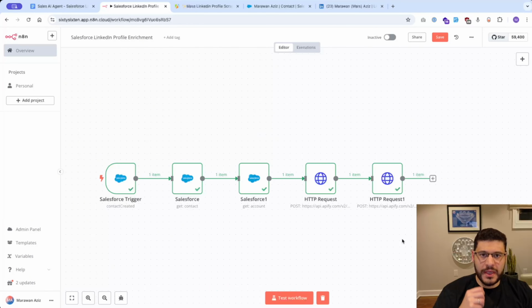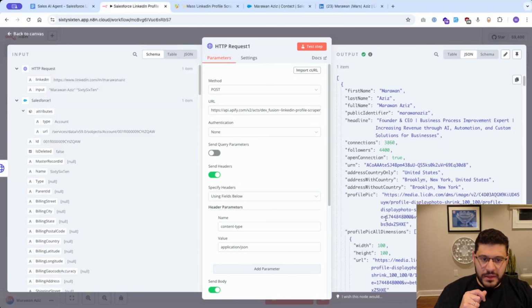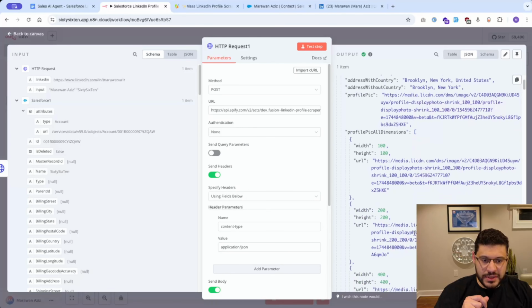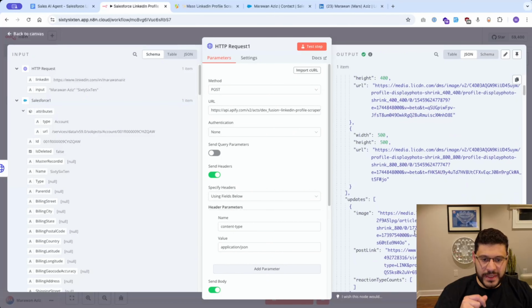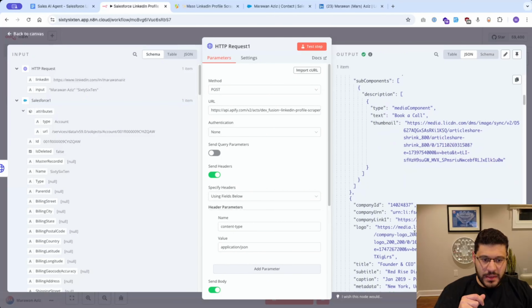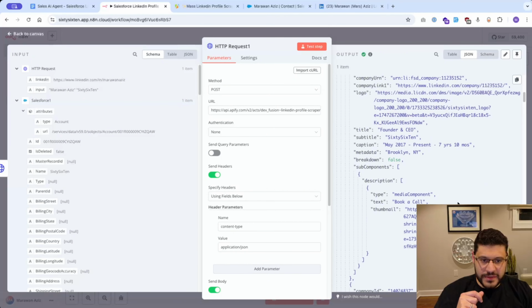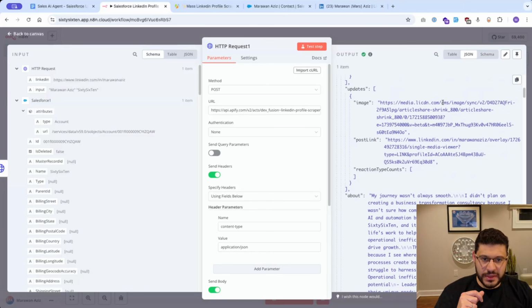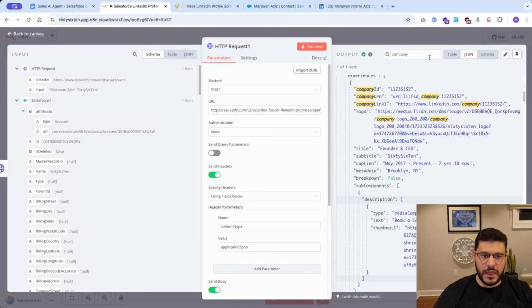Awesome. And now that we've done that, we could actually grab details about the company from the LinkedIn profile as well, because if you check back here, they're going to give us some valuable information. Number one, they're going to list out every single company record that has been created. If I do a quick search here for company, I'll be able to find the URL for the company profile.